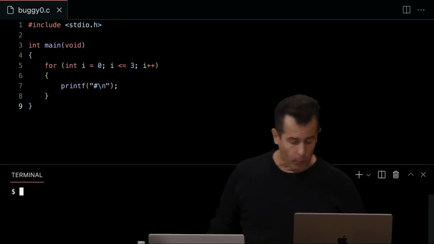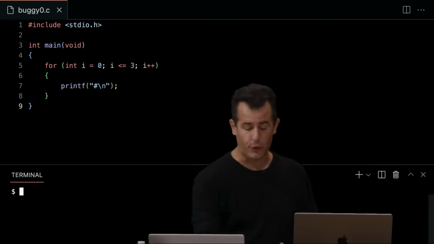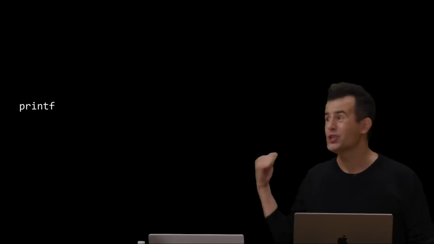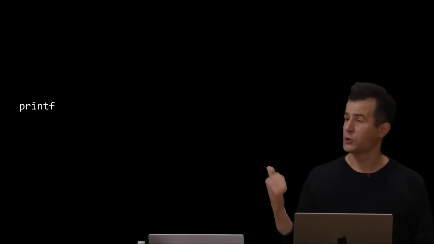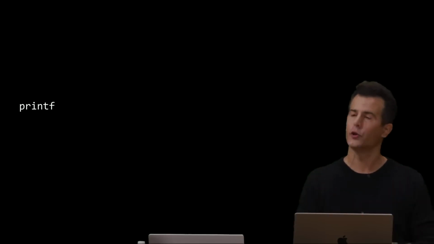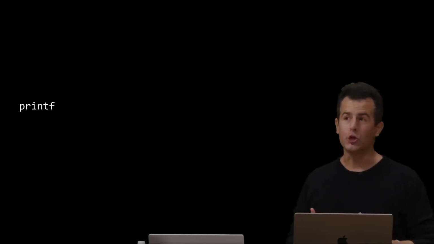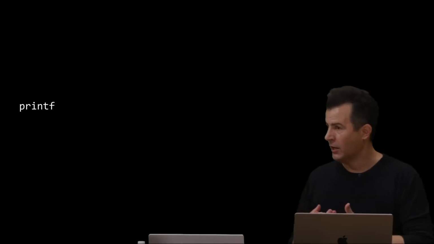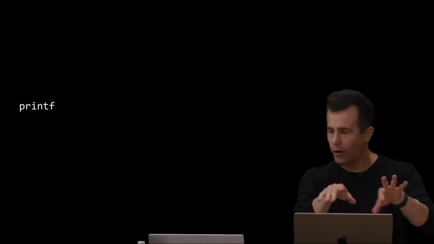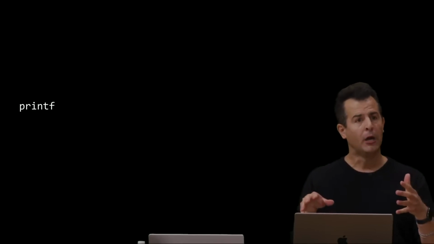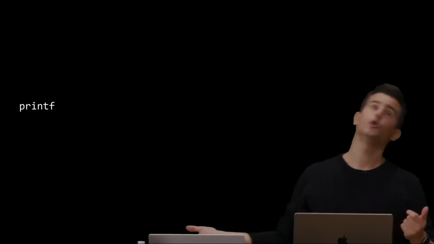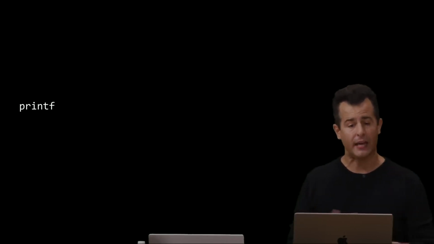Well, first and foremost, perhaps the best technique for solving bugs, at least early on, is just use printf. Thus far, we've used printf to say hello and other things on the screen. But printf is just a function for printing anything. And there's no reason you can't temporarily use printf to print out the contents of variables, what's going on inside of your program, just to figure out where your mistake is. And then you can delete that line of code later. It doesn't have to stay there forever.